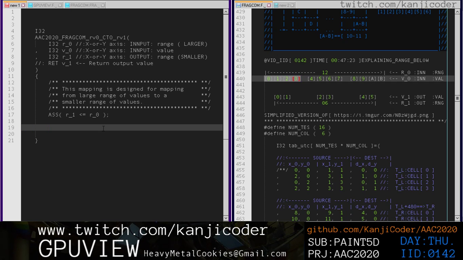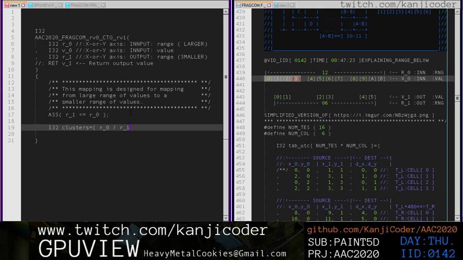So clusters equals, you know, R0, right, was the input range. The input range is larger, right? So R0 divided by R1, right?